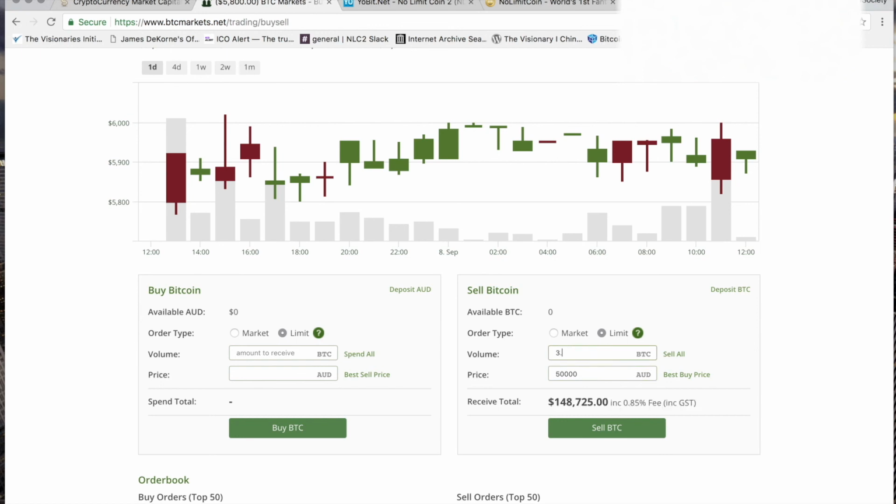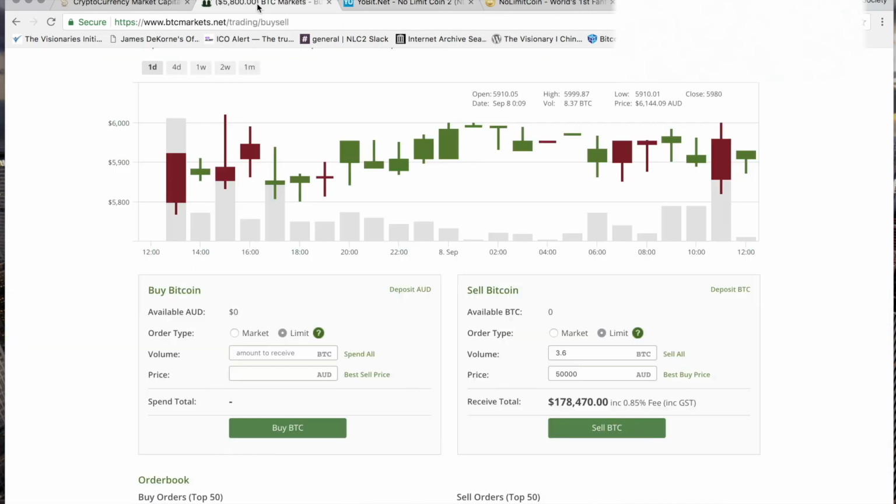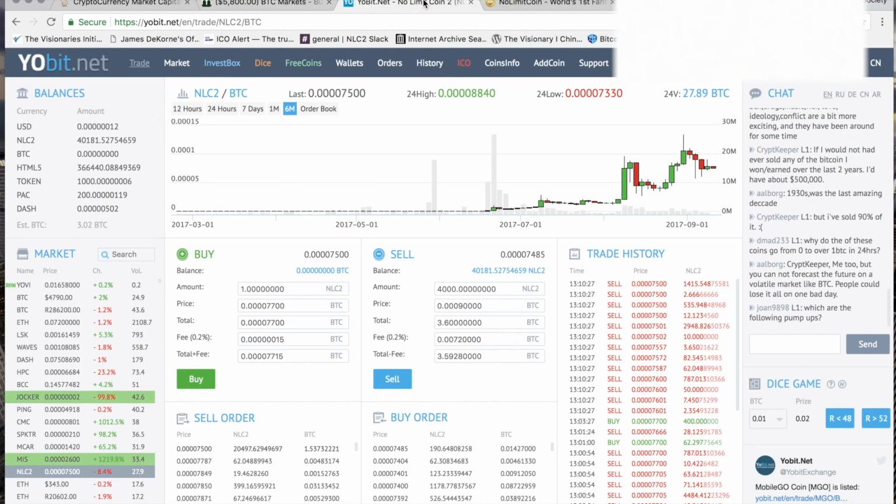So if I'm getting paid 3.6 Bitcoin a year, you can imagine what this means for everybody involved. This is more than a wage. This is how you gain great amounts of wealth for making smart investment decisions as early as humanly possible. Get in, get what you deserve, and just wait. All it is is a waiting game.